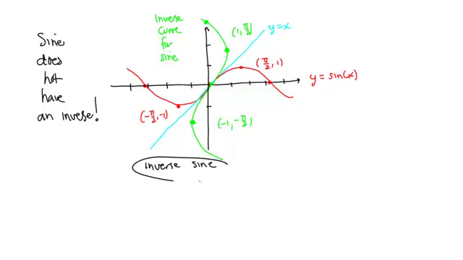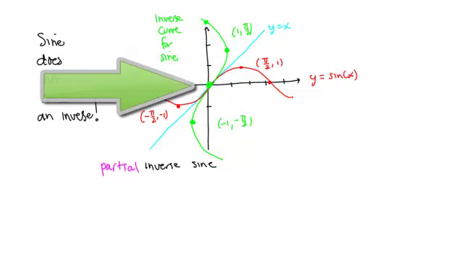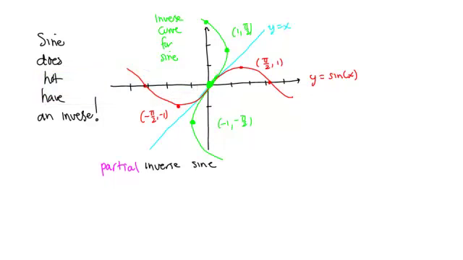So we still talk about an inverse sine right here. And in fact, what we really should be saying is not an inverse sine curve, but a partial inverse sine curve. In other words, we're not going to take the whole green curve, but we're going to snip it down so that we get something that passes the vertical line test, and we're going to try to keep as much of it as humanly possible. So we'd like to start here at the point 0, 0, at x equals 0, and then see how much of this green curve we could keep and have it still pass the vertical line test.